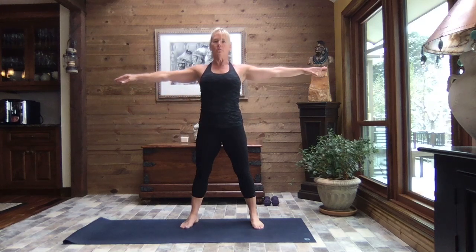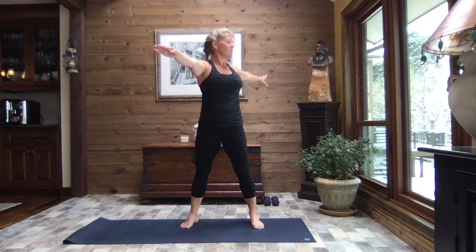Open the arms out to a T, core strong, rotate. Keep the hips facing front. Just rotate that upper body.